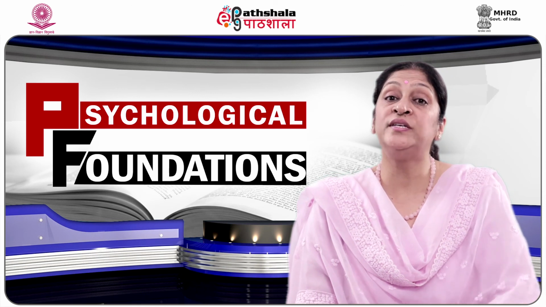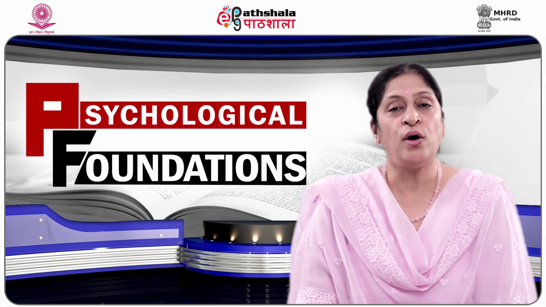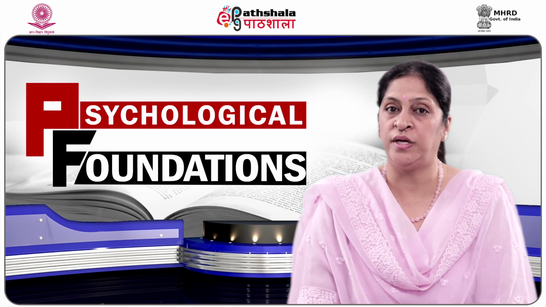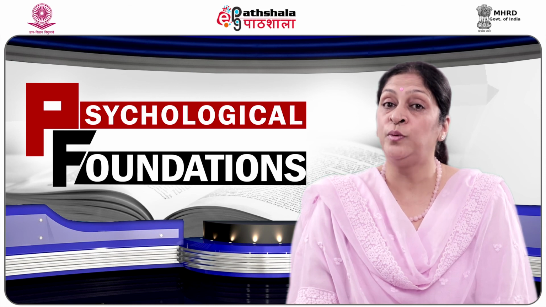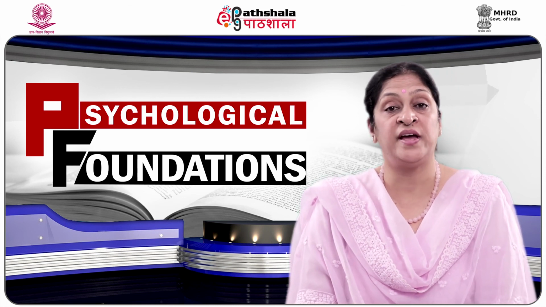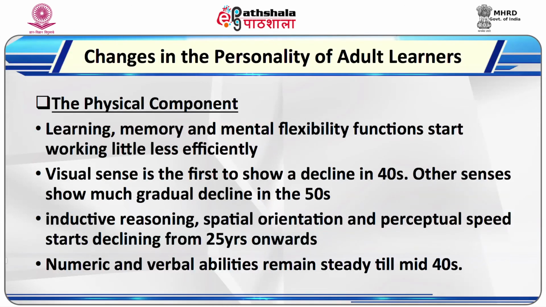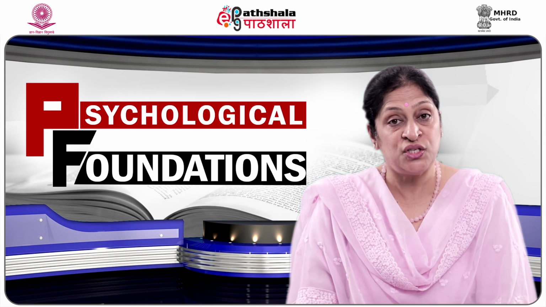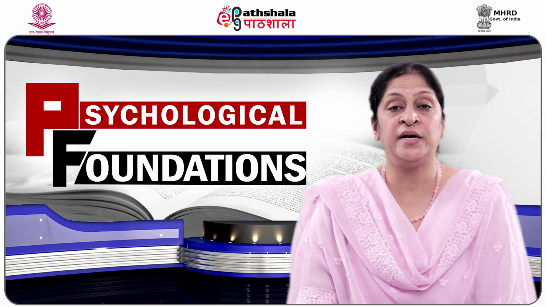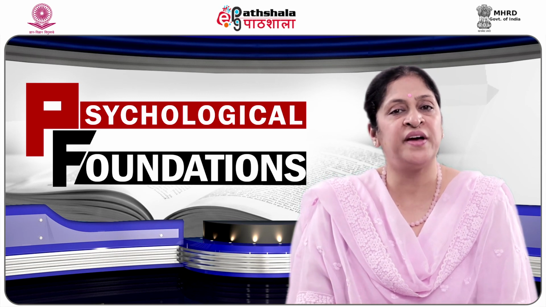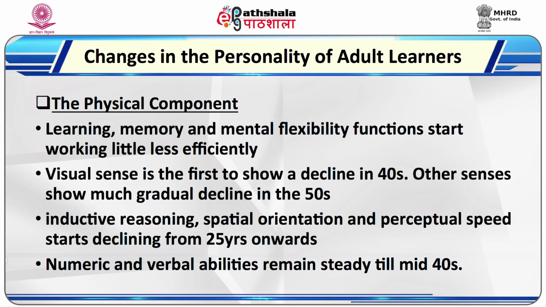Now there are various sequential studies which have been done to give us an understanding of what exactly is happening in our mind and body as we move into adulthood, starting from 20 years and going up to above 65 years of age. These studies have given us ample understanding. They said functions like learning, memory and mental flexibility become less efficient with age, and this change will be evident only when we reach our 40s. If you look at our basic five senses, such as vision, by the time we are in our 40s we are invariably using spectacles, and this is happening because our senses also slowly start declining.